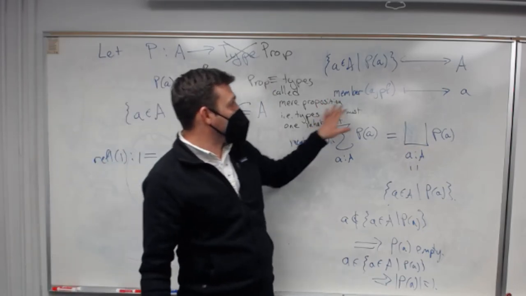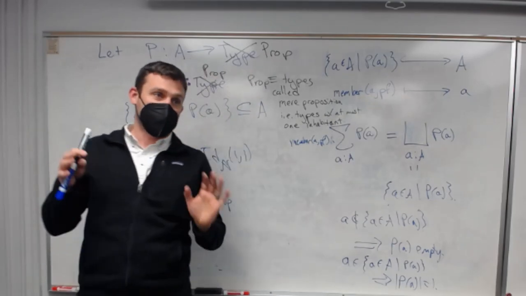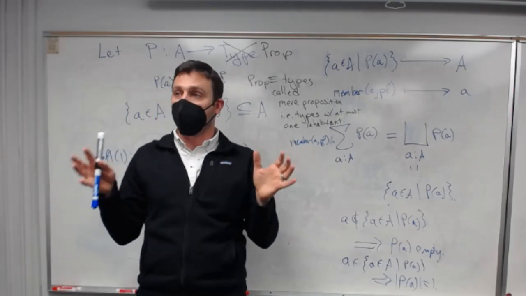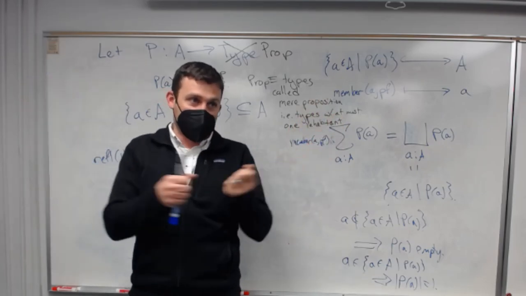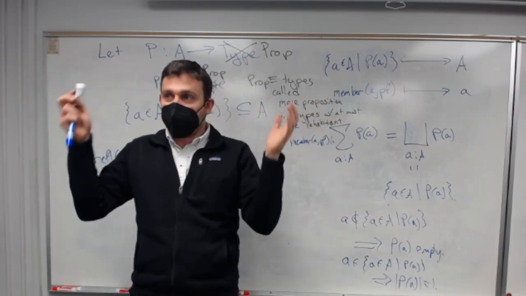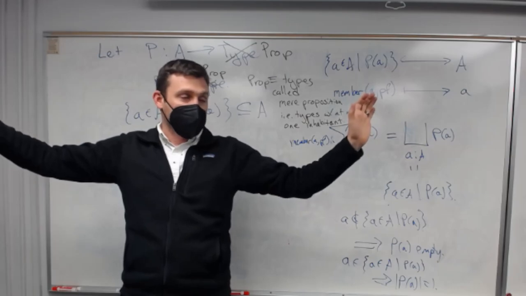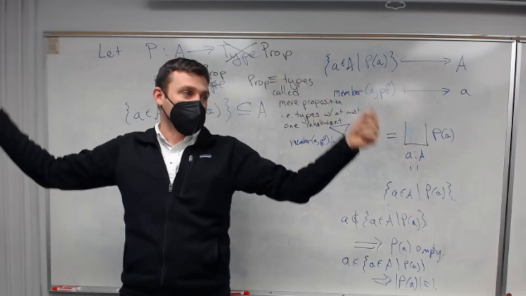Now, this mapping of projected to A will cover the same concept of being a subset, but in a categorically friendly way. You don't actually have it being a sub anything. Nobody's a subset of anything. They all live in their own homes. They're all their own pieces of data, and there's just functions between them.